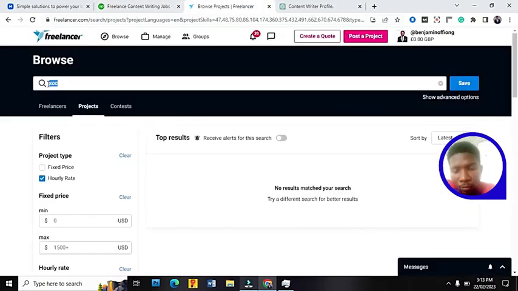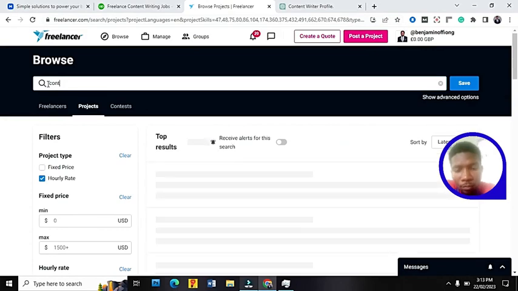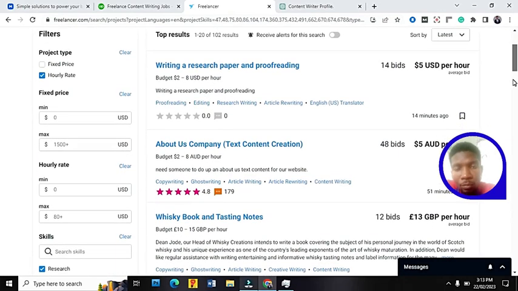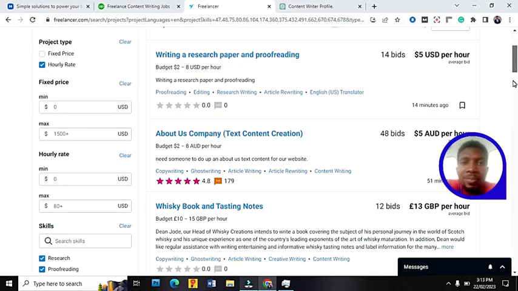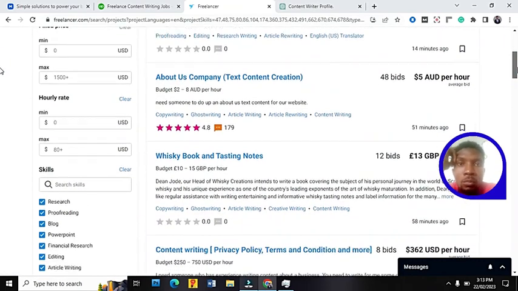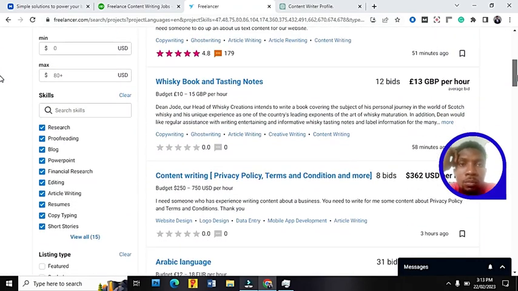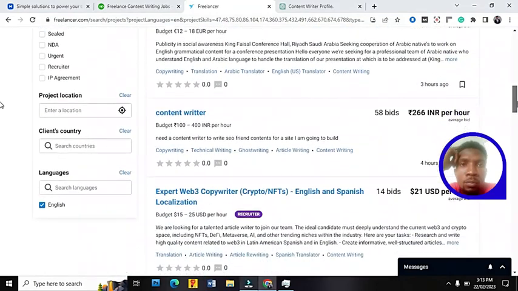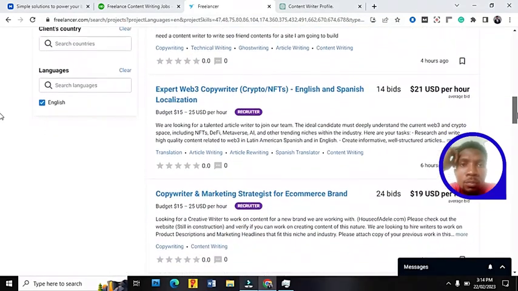Let's also check Freelancer. Let's see if we can find some jobs under content writing. Let's look at hourly rate. Wow, look at this. All these are writing jobs. You see $5 per hour, $45 per hour. You see all these are copywriting. There's copywriting, there's content writing, content writer. See, there are jobs here.